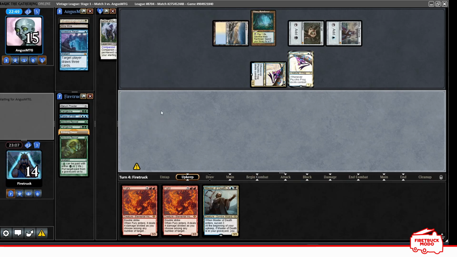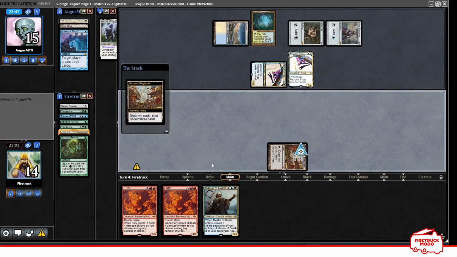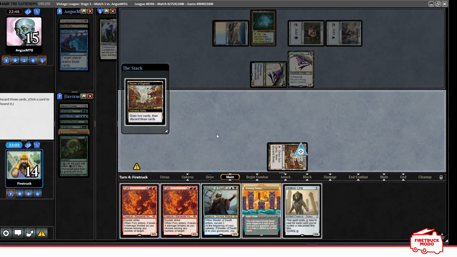The Ancestral themselves, we're just getting pummeled. This is a big problem with this deck at the moment, so we're just flipping for a lizard here. If we don't find... I don't want to come off Fury. I don't really want to come off Deeps. I don't want to discard any of these cards other than Master of Death.